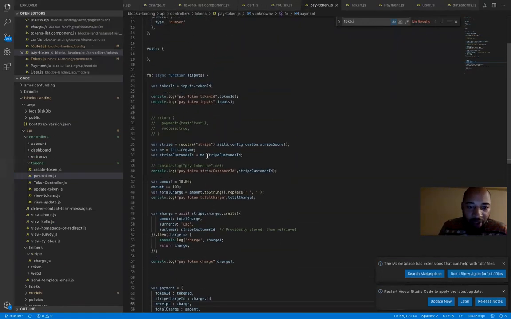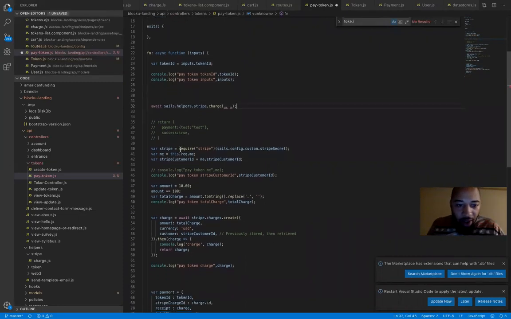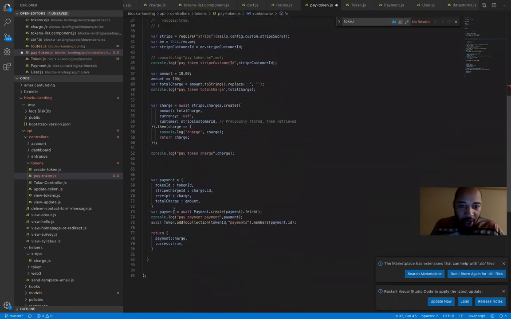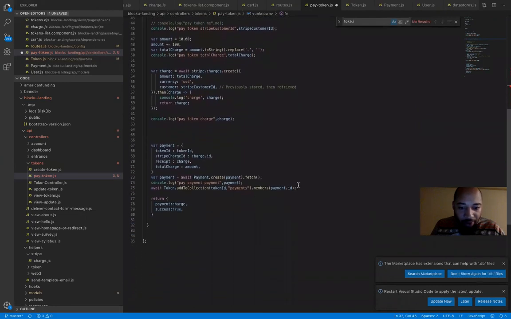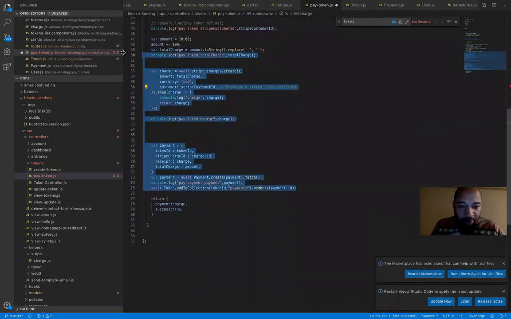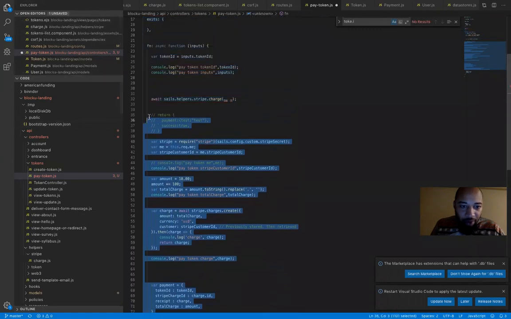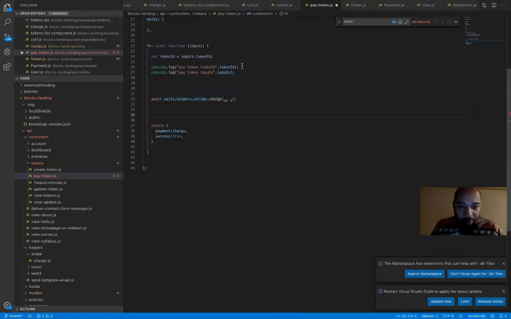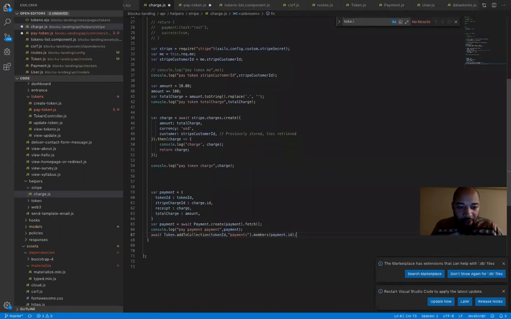Here is some information here, and we don't want to go through the whole entire thing. The goal is we want to take this whole entire code right here and just put it inside the helpers. So first thing I'm going to do, let's just grab this, take it, and then I'm going to drop it inside of the charge. So boom, I'll just paste that in there.